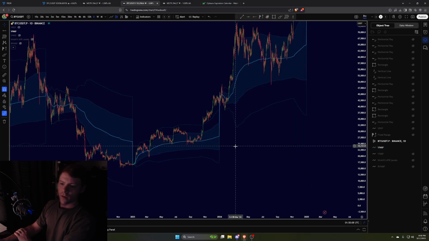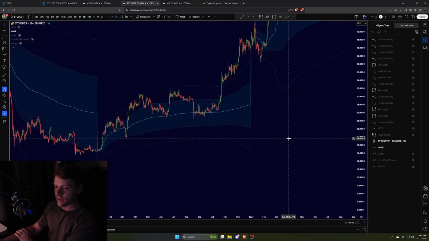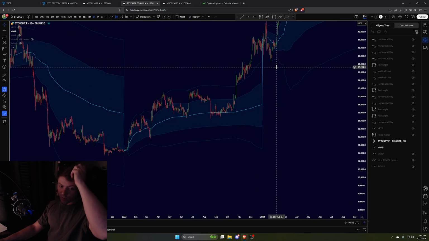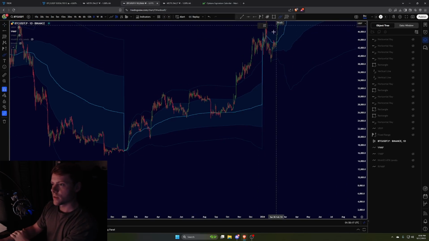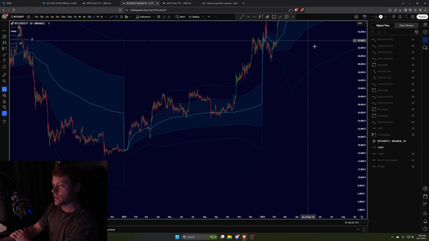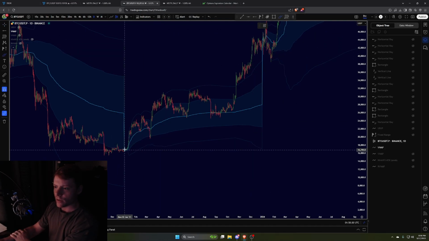So what am I looking at on these bands? You can kind of think of these almost like moving averages, but they're a little bit different because it's a volume weighted average price. So I think it gives you a little bit more information, at least in my opinion, seems to be a little bit more accurate. So what are we looking at? Basically how I use them.